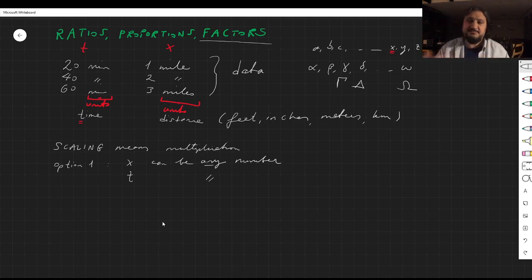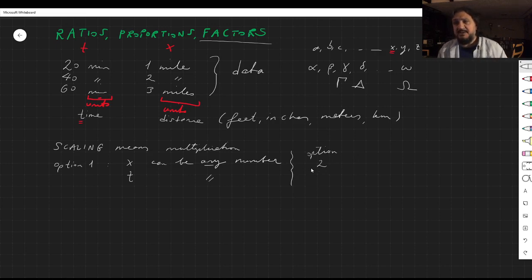Now, we don't have much flexibility in T, really. T just does its own thing. I mean, time keeps running, all right? You can't help it. Even if you're not walking, time keeps running. But still, at least it's increasing, we know that. So it has a direction, in a way. It gets bigger, all right? So that's option one. Option two, and both are valid, actually, used a lot.